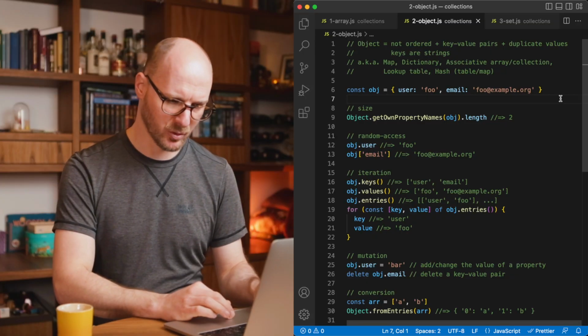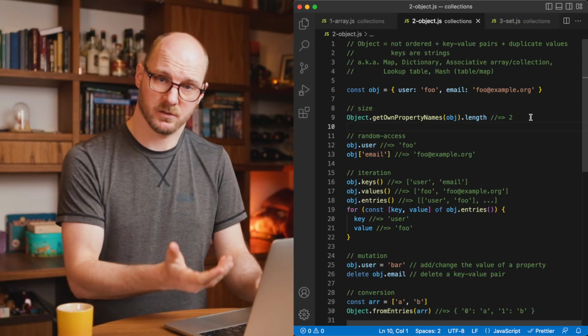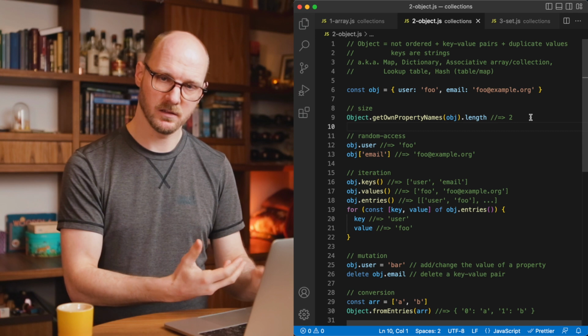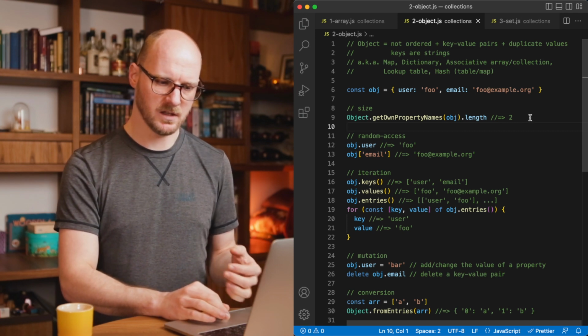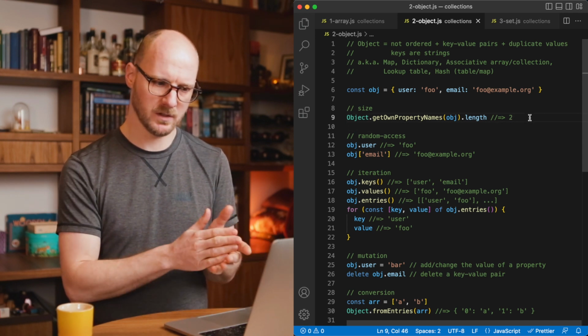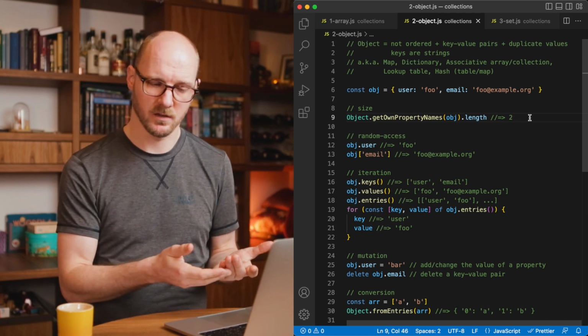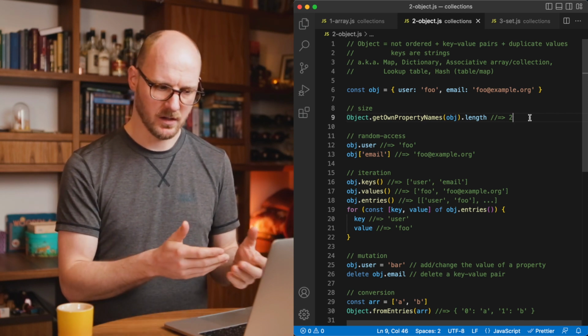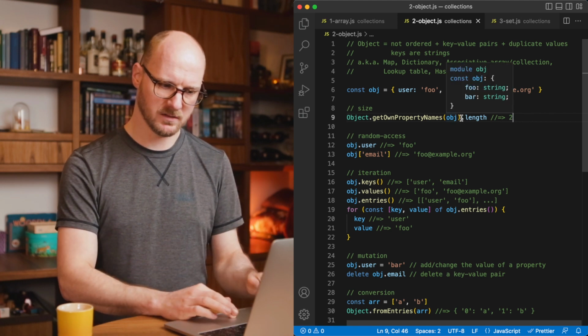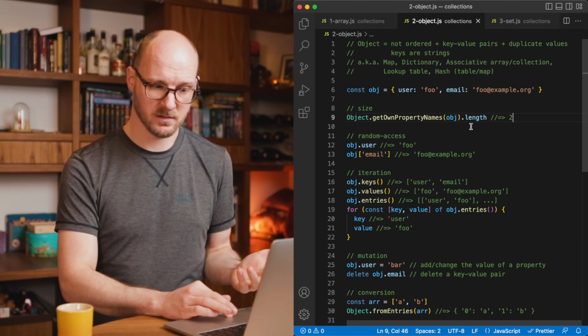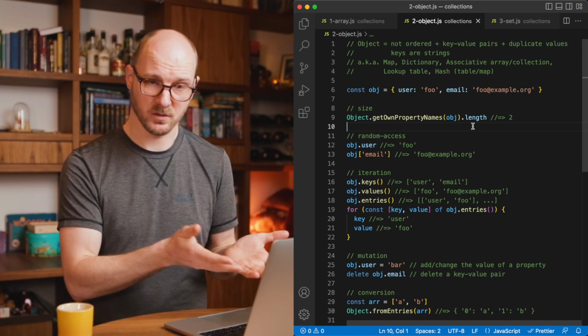Let's look at a few properties. Size is an interesting thing. Yes, you can get the size of an object, but it is not the intentional way of using an object. If you need a list, then an array is better if you want to compute its size, or a set in that case. But an object, you have to decide, because it supports all kinds of inheritance via, for example, the prototype chain.